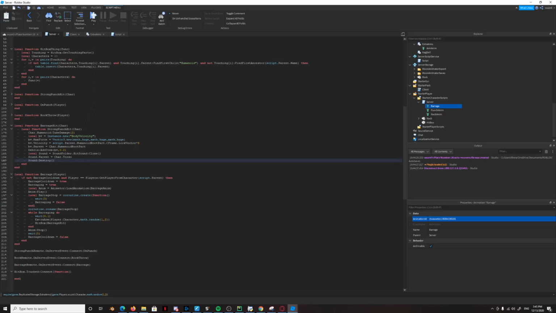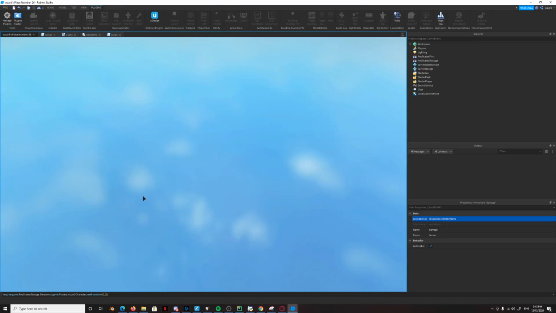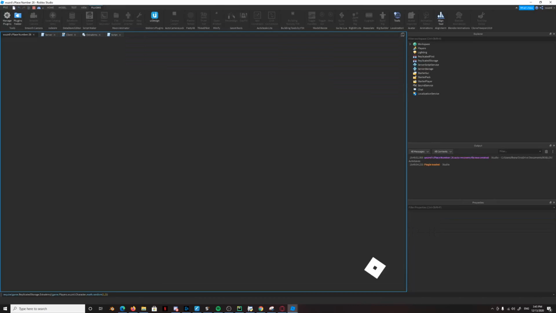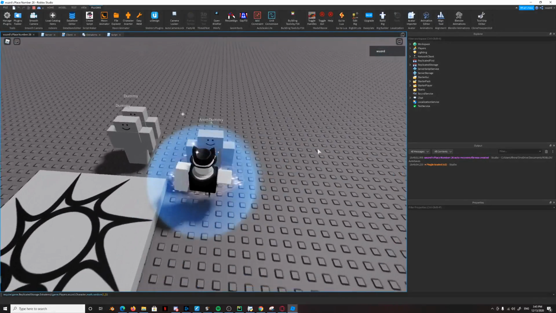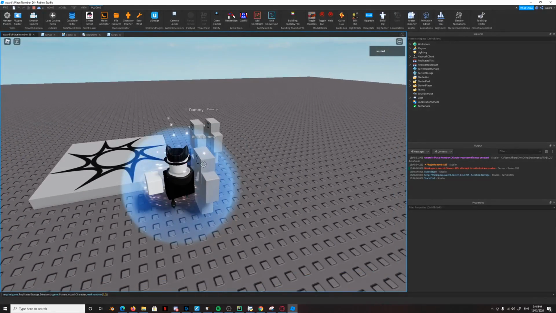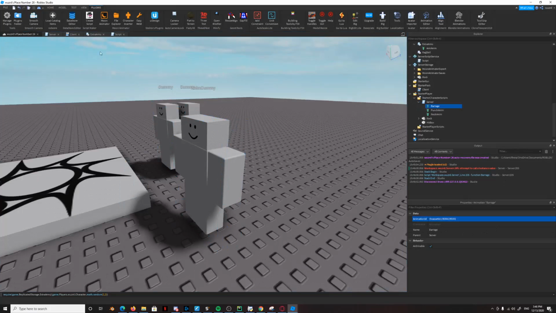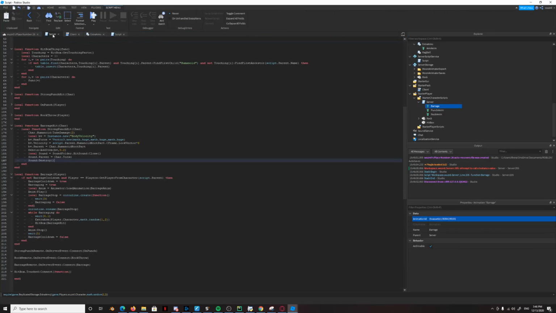Let's see. Yeah, hitbox. So it should do a little bit of damage, and it should knock them a little bit, but not that far. Okay, attempt to call instance value function barrage on line 205, barrage hit.